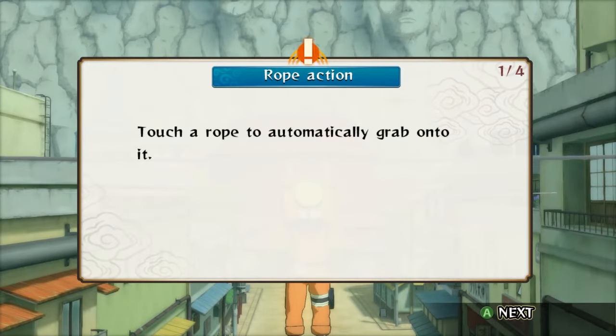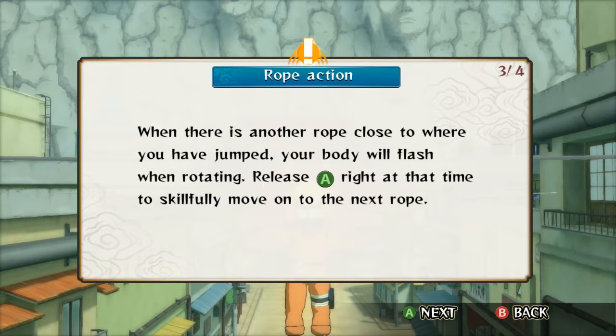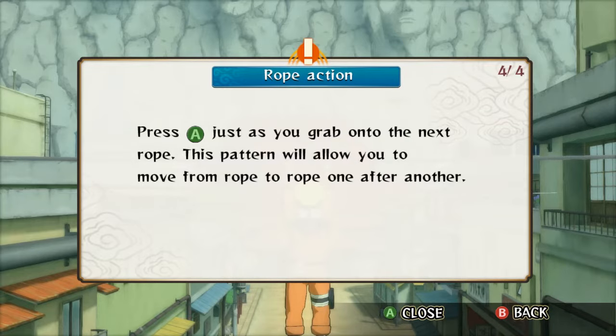Rope action. Touch a rope to automatically grab onto it. While holding onto a rope, hold down A to start rotating. Then release A to use your inertia for a large jump. Remember, up close to where you've jumped, your body will flash while rotating. Release A right out of time to skillfully move on to the next rope.